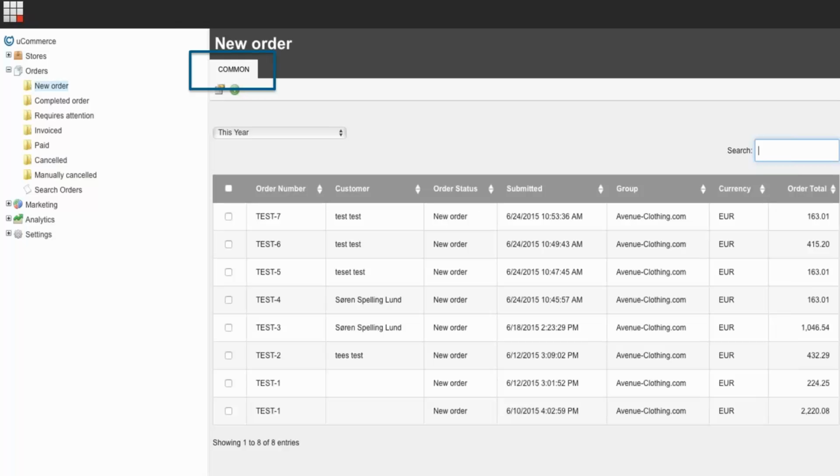Let me just show you an example here. So this is the order editor of uCommerce. Most of you will know this, but the intention here is that you could add additional tabs here next to the existing ones, or even remove existing tabs and replace them with your own. Actually, we did an app ourselves that does exactly that, and if we have time, I'll jump in and show you what that looks like. So basically, you can get in there and change things. A new capability that was introduced in uCommerce 7 that has been asked for quite a bit is also the ability to add new buttons to existing UIs.